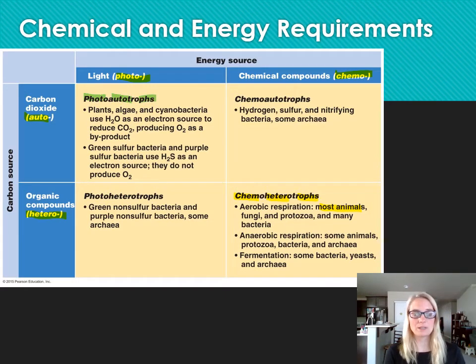This is what we typically think of with a photosynthetic organism like plants or algae or some types of bacteria. Photo is they get their energy from light. They're doing photosynthesis, cyclic or non-cyclic photophosphorylation. They're using light to drive their electron transport chain to make ATP. That's their energy source. Auto is they have a pathway that they can take carbon dioxide out of the atmosphere and fix it into glucose or other kind of sugar molecules.